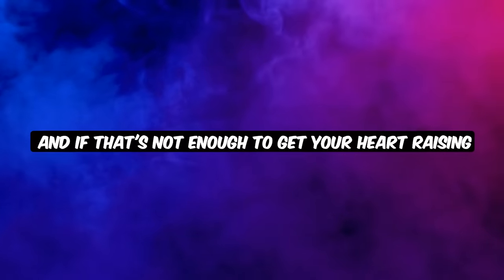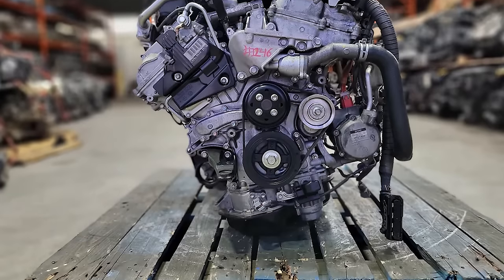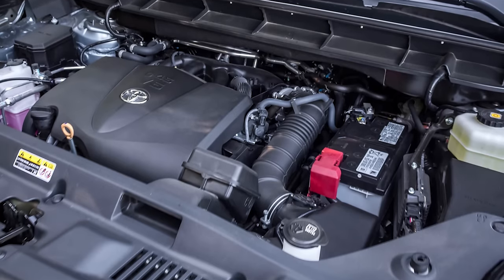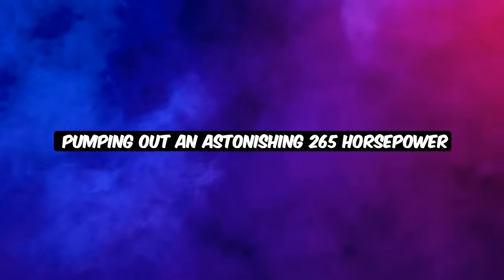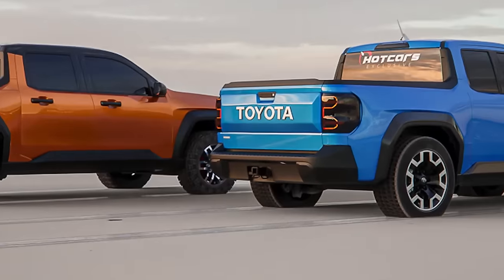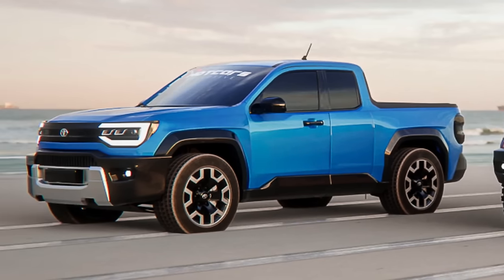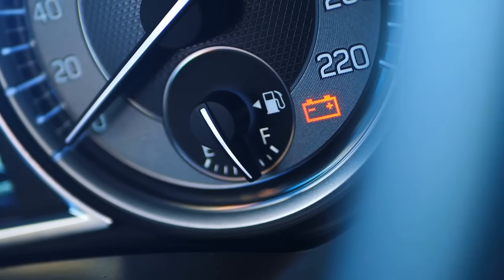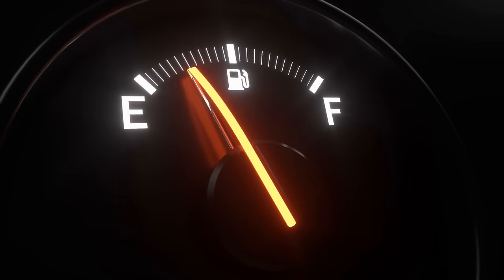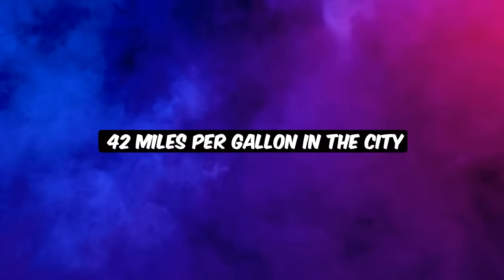And if that's not enough to get your heart racing, brace yourself for the turbocharged thrill of the 2023 Highlander's 2.4-liter turbo i4 engine, pumping out an astonishing 265 horsepower and an eye-popping 310 pound-feet of torque. Most of us don't really need more than this powerhouse duo. However, there's one thing that reigns supreme in the compact truck arena: fuel efficiency. The Maverick takes the crown with an impressive 42 miles per gallon in the city, 33 miles on the highway, and a combined 37.